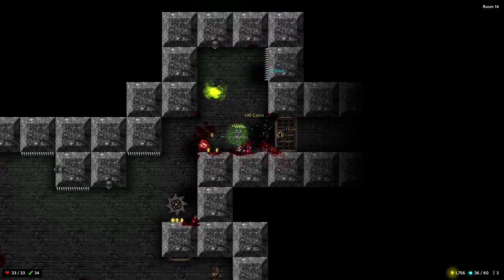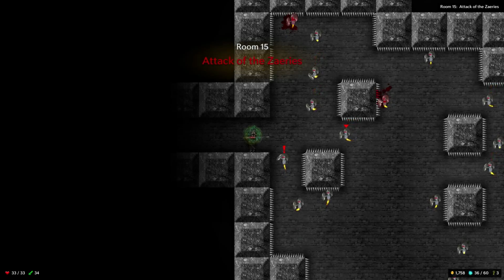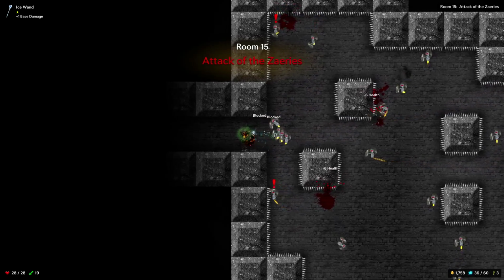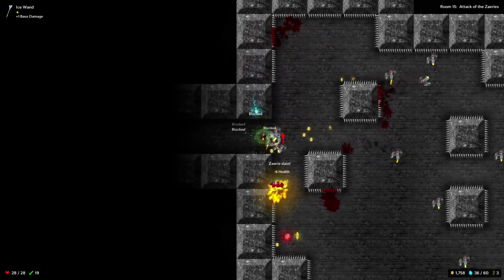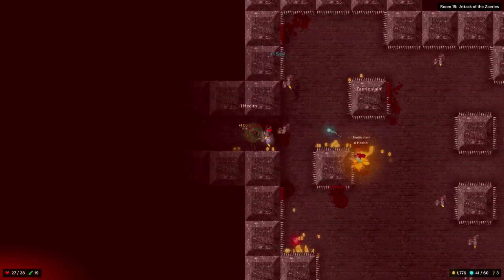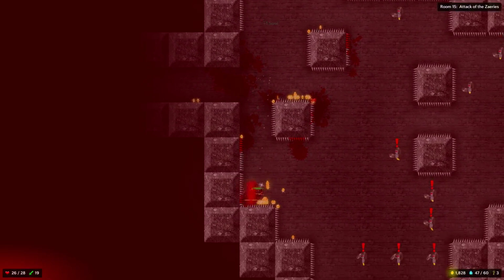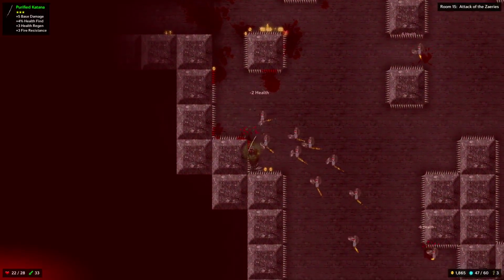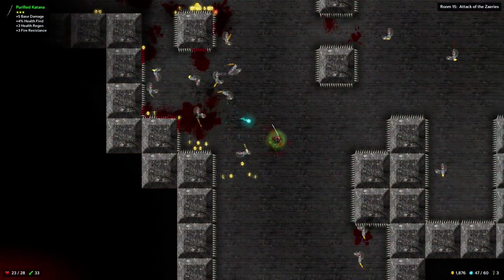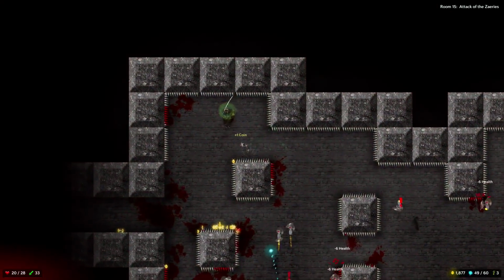Next room. We're up to room 15. This is another event room. Attack of the Zeries. This room is filled with nothing but Zeries. And there's also spikes. It's very silly. It's also very fun. Because it's silly. Yeah, lots of spikes. And I'm actually getting quite hurt. I really don't want to die if I can help it.